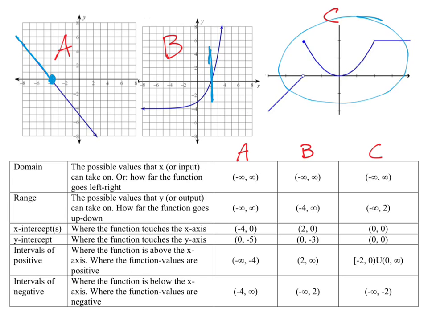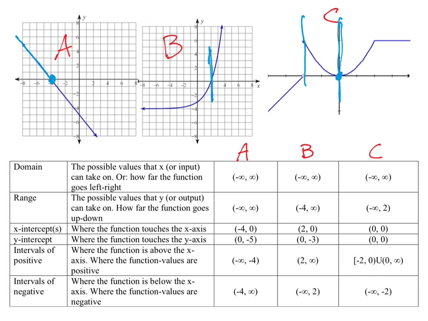C is interesting. It actually has multiple sections where it's positive. Right here it's positive, and then it goes down, down, down, and then right here, since it hits at 0, 0 is not positive. It is 0. It is neutral. And so my interval actually stops there. It starts here at -2 and ends at 0.